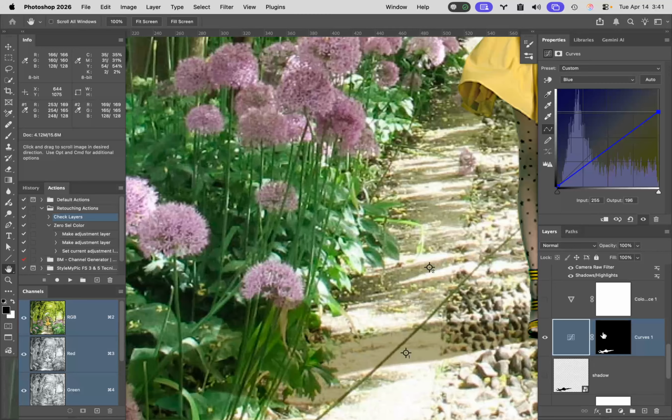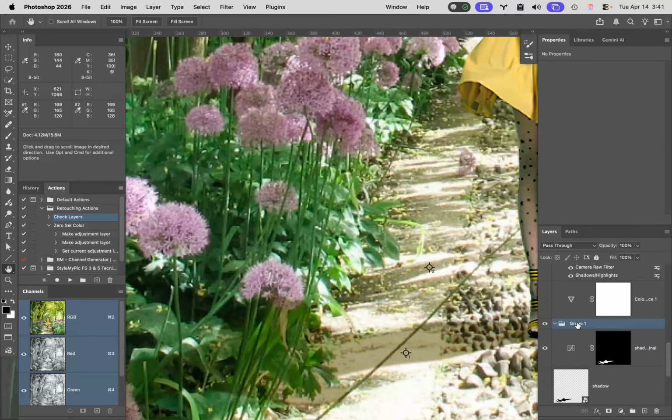And the way you do it is this. With your curve layer selected, I'm going to double click on it first off, and name it Final Shadow, or Shadow Final. We're going to put a group above this. So if you click on the little icon at the bottom of your layers palette that looks like a folder, this is a group. It's called Group 1. I'm going to double click on that, and I'm also going to call it Final Shadow.